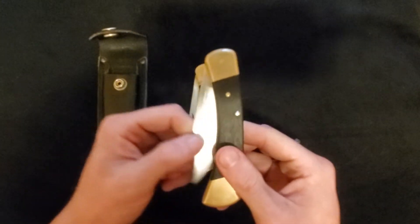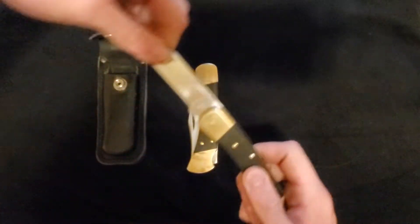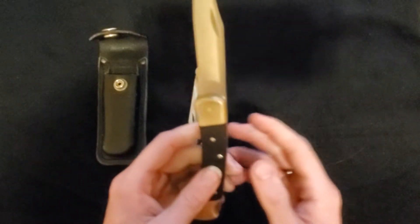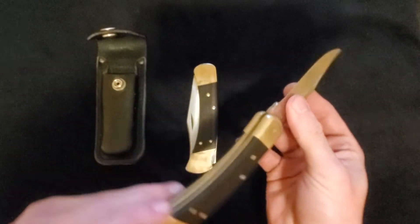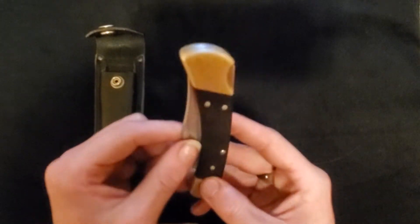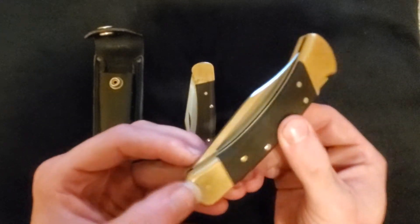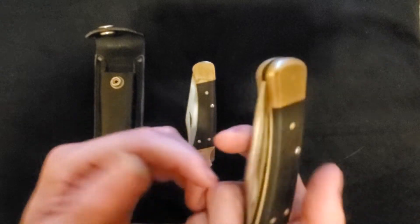It's overall in quite good shape. In the closed position the lock is a little bit loose, but in the full open position there's very little movement and no side-to-side movement whatsoever. It's clearly been resharpened a few times — you can actually see where the blade's been brought in from sharpening, so it's a little bit short. There's no obvious signs of damage, just a few signs of wear. The back has a couple of pits where it's been hit with something harder than the brass. Overall this knife is in really good shape.